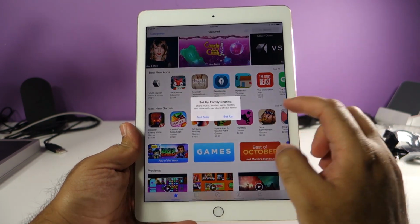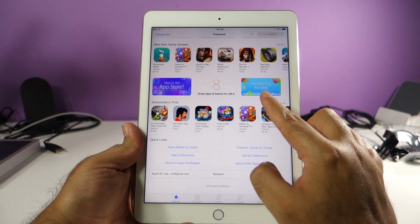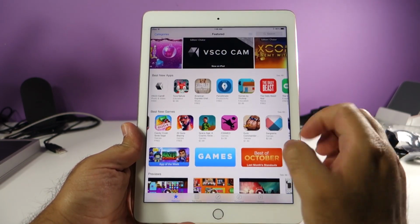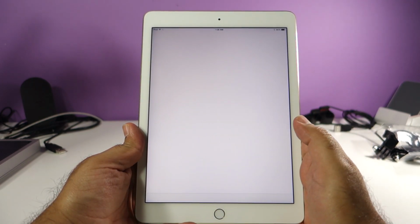So Apple is currently working on a principle of why change or fix something if it is working great, and the iPad at the moment is still the best tablet in the market. Of course, we as consumers want more, but for that the competition has to speed up.